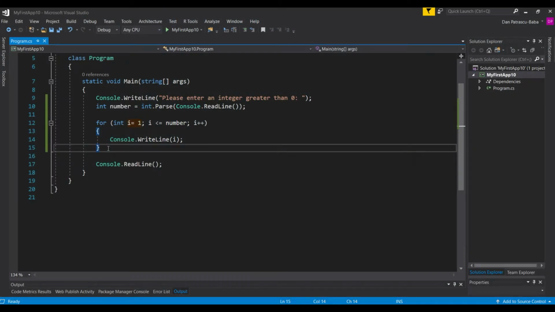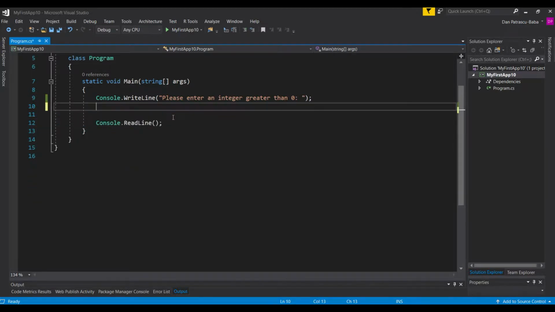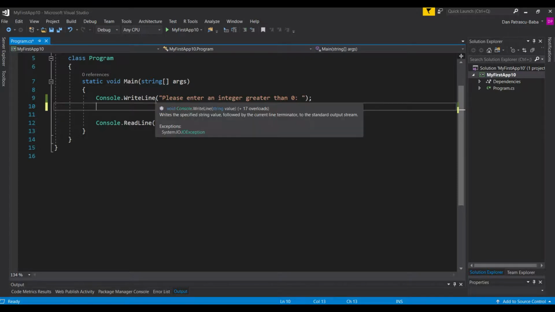Here we are back in our My First App solution and project in Visual Studio 2017, and we are really at the point where we left off last time. Let's go ahead and delete a lot of things here because we want to start everything from scratch. We'll keep this Console.WriteLine and the message "Please enter an integer that is greater than 0." However, here I would like to make a slight change.